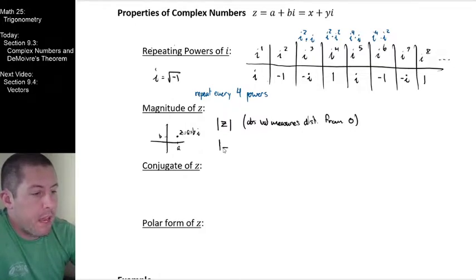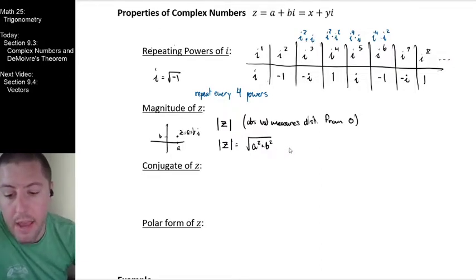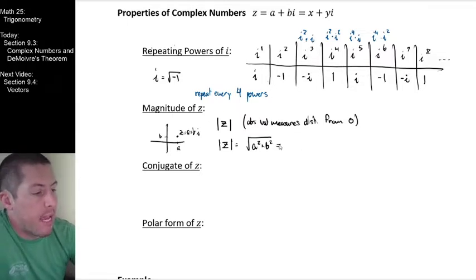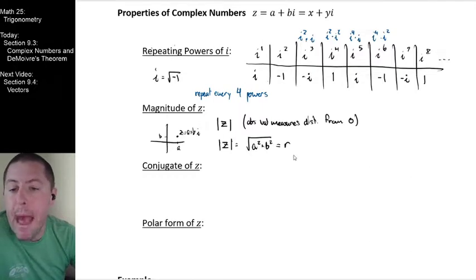And so how far are we from 0 here? Well, we know this from our polar stuff last week. We should be the square root of a squared plus b squared units away from 0 here. Occasionally, this is written as exactly what we know this to be as r. So when we're talking about the magnitude of a complex number, we often use absolute value bars to indicate that.